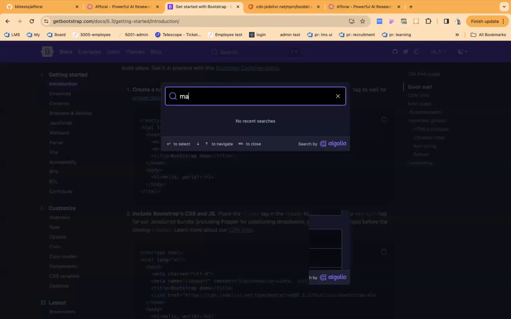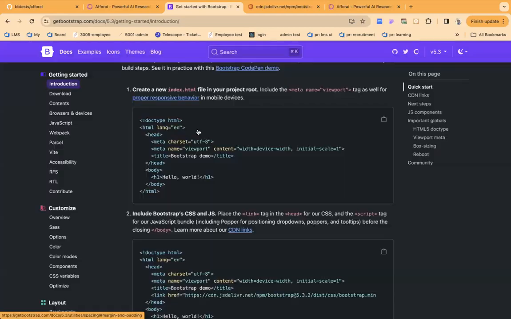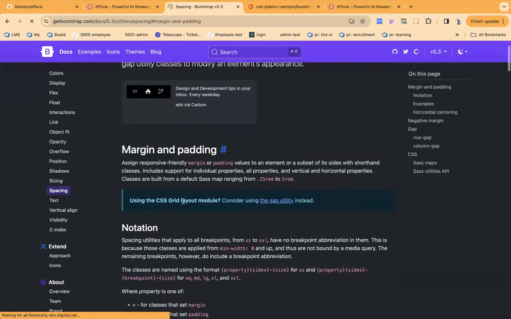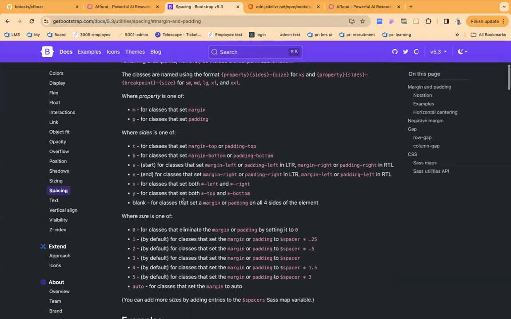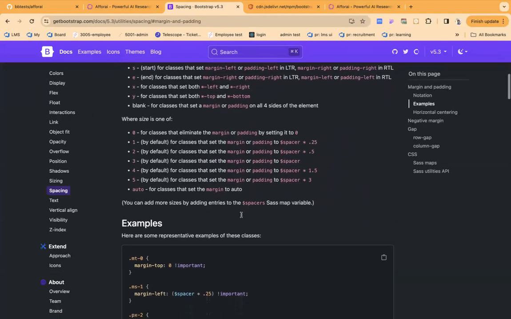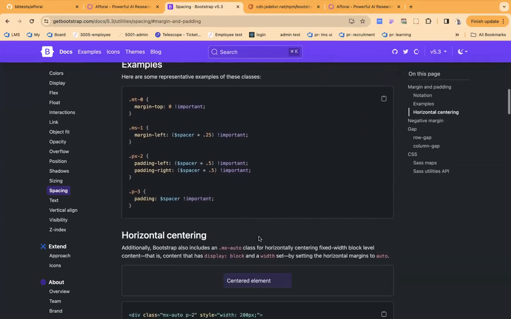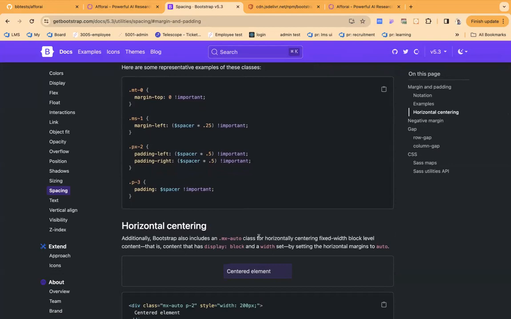If you're looking for margin, you can search for margin. Margin padding, if you click on this, takes you to what you have on it. Then you can see the different declarations applicable to margin and padding, and the way they are being applied. You can see spacer is equal to times 0.25, all of this information, in the documentation.